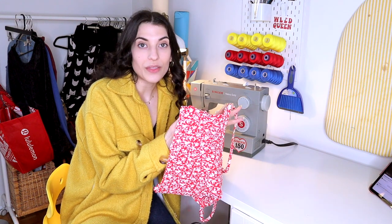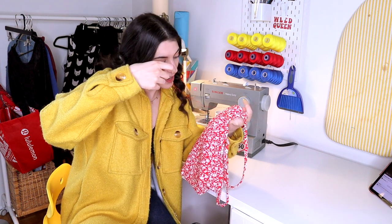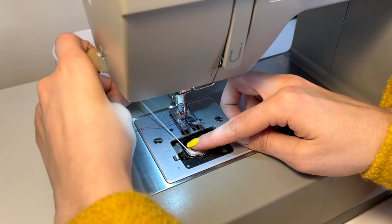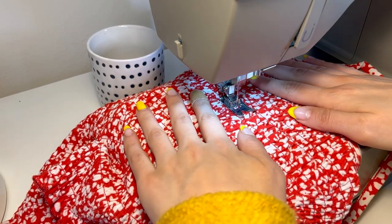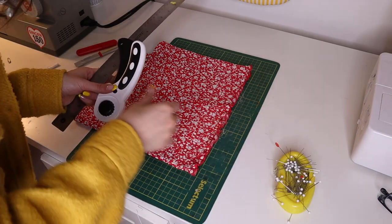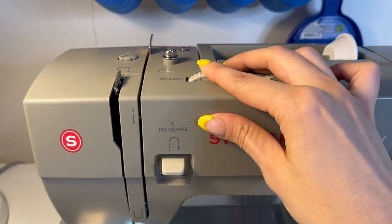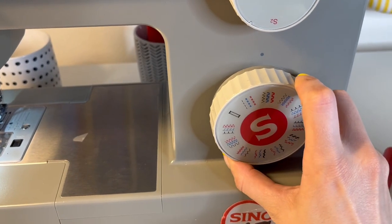The first thing I'm going to tackle is the stitching that's coming undone — it's only a really small portion. To fix the stitching, I threaded the top of my machine with red, and for the bobbin I used an elastic thread so I can still get that shirring effect. Then I sewed along the missing stitch line. I measured out how much I wanted to remove from the hemline, adding a half-inch seam allowance, then used my rotary blade to cut it. To set up my machine: tension set to three, width to four, length to one, and make sure you are on the zigzag stitch.